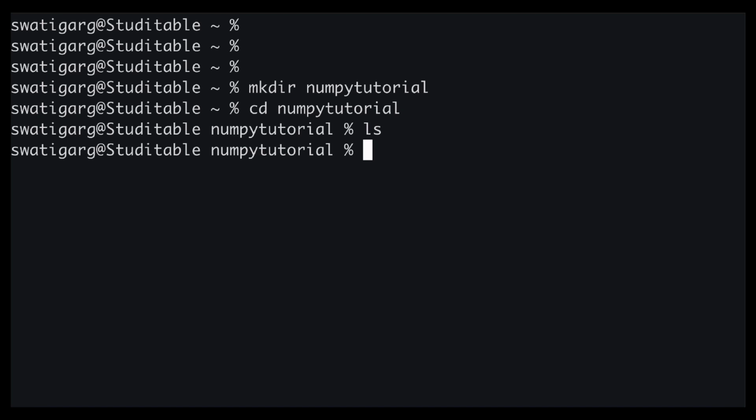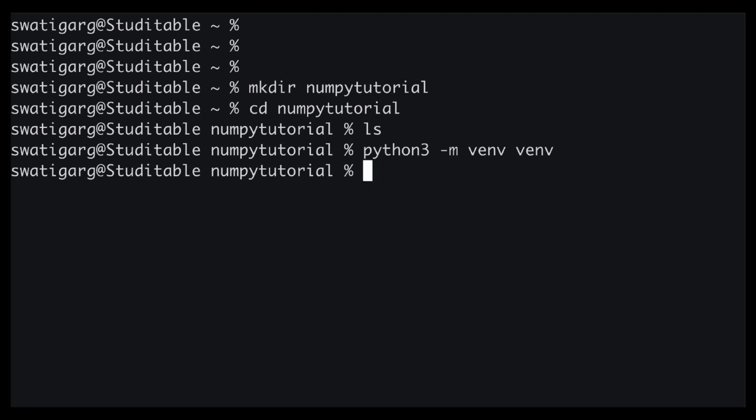Okay, the command to create a virtual environment is python3. So in my machine python3 works. If in your machine python works, go ahead with python, then venv, and the name. So I'll take the name as venv only and press enter. The virtual environment is created, but we have to first activate it now.